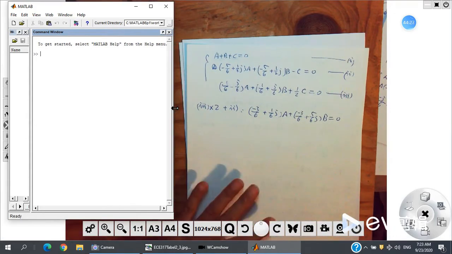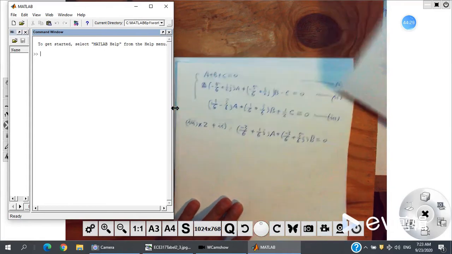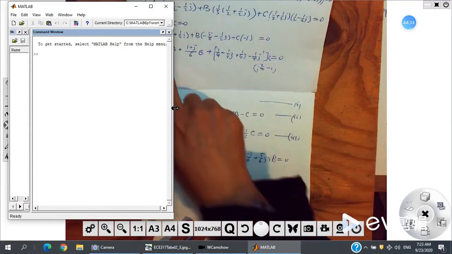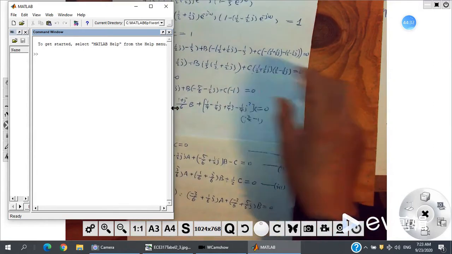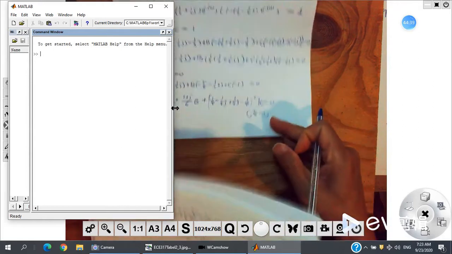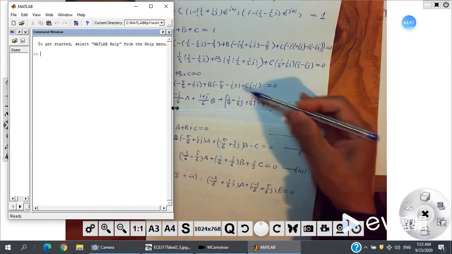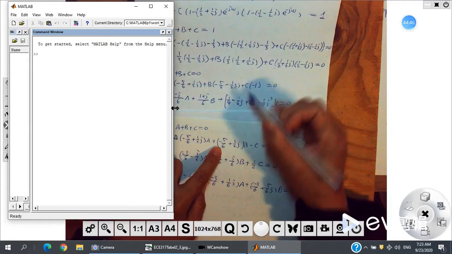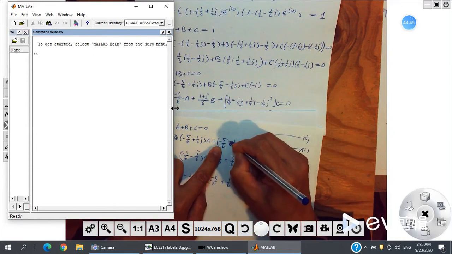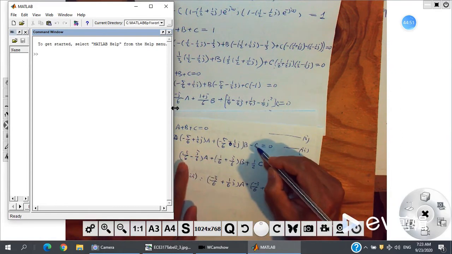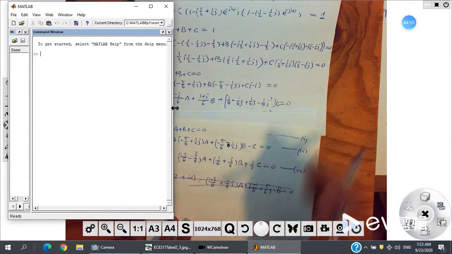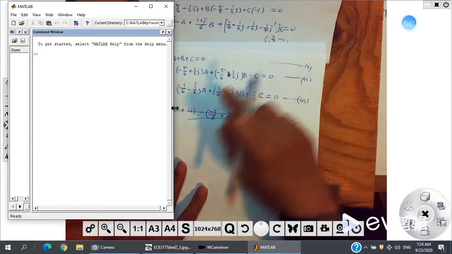I think I got something wrong. This one is good, but when I write this one to these two here, this one should be minus. Should be minus. Right? This is minus, good. It's a 1 minus and 1 plus. Okay, so this should be minus. This is not good. Okay, we try to solve these.